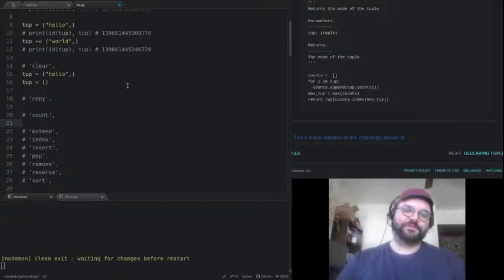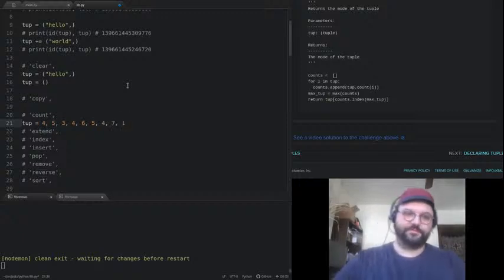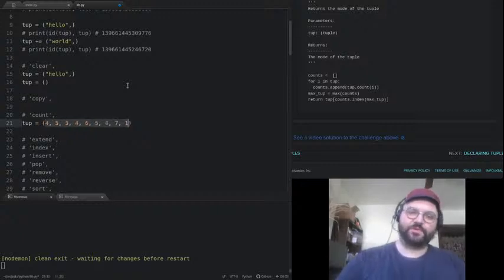Okay, count. Tuples just have the count method. So if I say tup equals 4, 5, 3, 4, 6, 5, 4, 7, 1. I forgot to mention this, but I don't need to put parentheses around this.